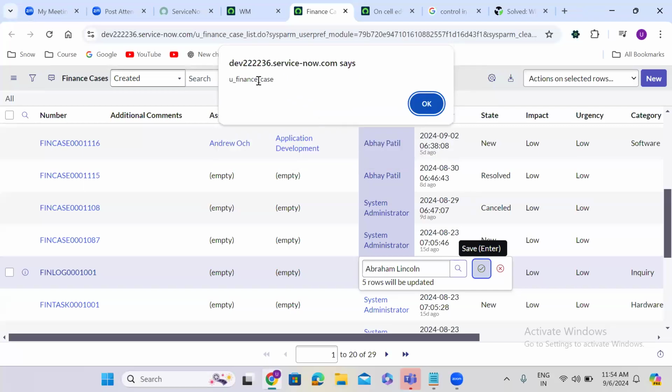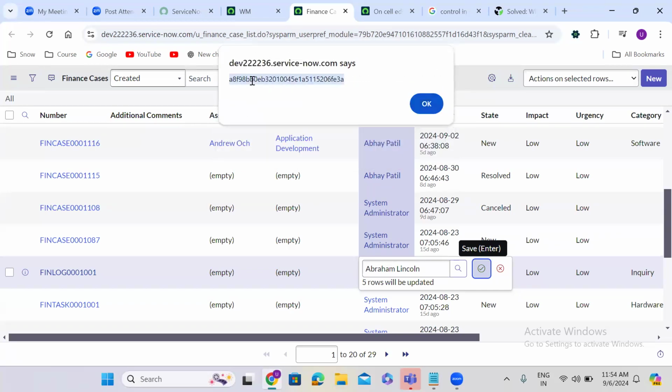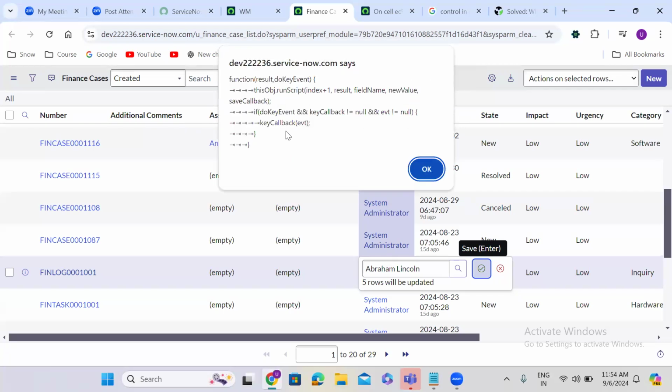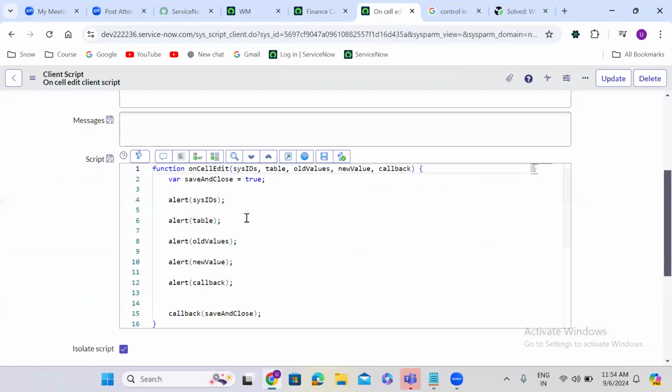The table name is u_finance_case. The old values are Abhay Patil and system admin. The new value is Abraham Lincoln's system ID. The callback function I'll explain later, guys.